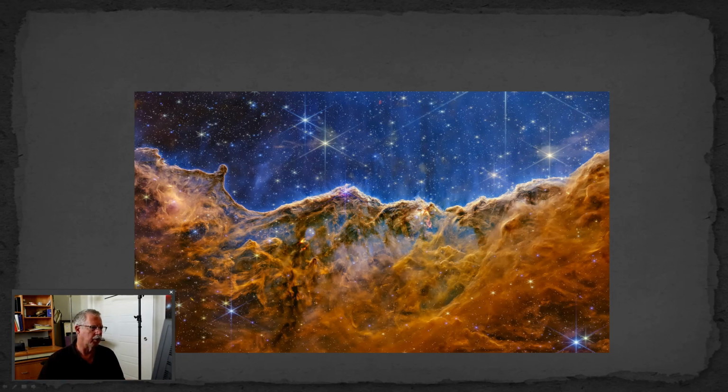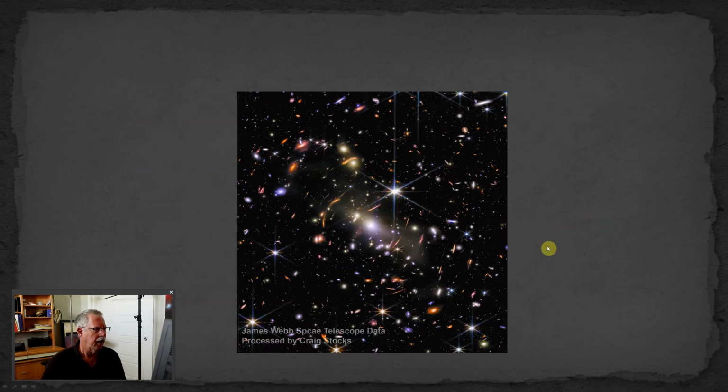And so what was done here is color mapping these different wavelengths of infrared and shifting them into the visible spectrum of red, green, and blue so that we can see the image. Again, we can't see infrared, so without doing that, without using a camera and shifting the wavelengths into colors we can see, we wouldn't see anything.